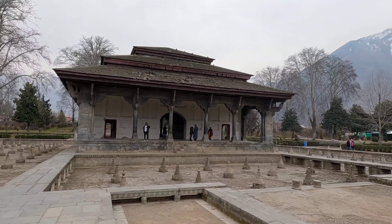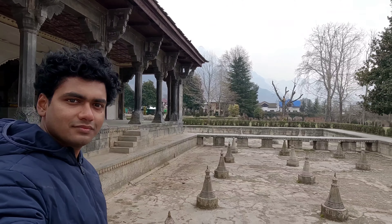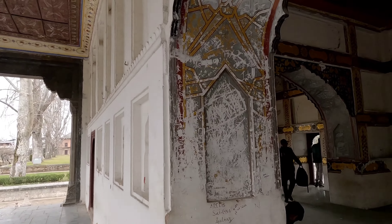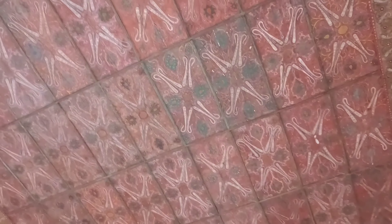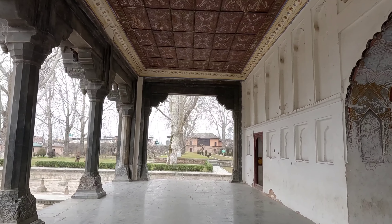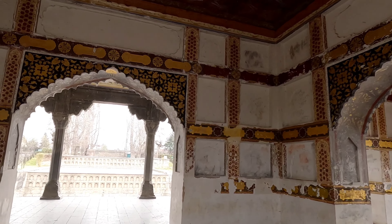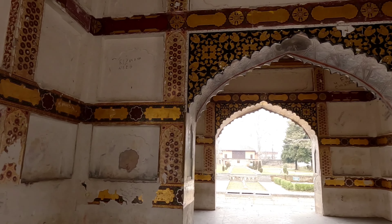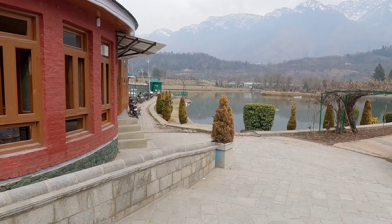At first we went to Shalimar Bagh, which was not very far from our hotel. Shalimar Bagh is one of the oldest gardens in the whole Srinagar area. It was made across around 30 acres of land, about 400 years ago, and this Persian architecture was very famous in this garden. While walking down the roads of this garden we found kawati, and whenever we found kawati we did not miss a chance to taste it. I don't know what the authentic kawati is, but every time you taste it, it's different from the last one.